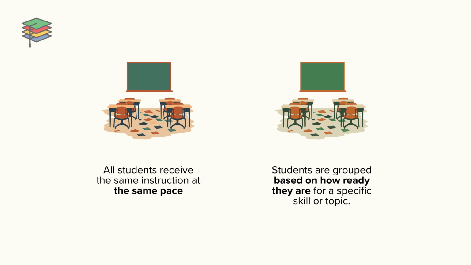If you're an educator, you've probably seen both approaches. You may have used both yourself. Take a moment to think about a recent lesson. Were students mostly moving at the same pace, or did you intentionally group them based on what you noticed in their learning? The real question isn't whether ability grouping exists, but whether it's helping students grow, or quietly holding some of them back.